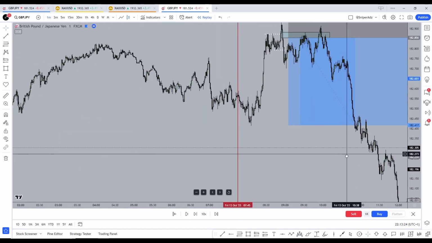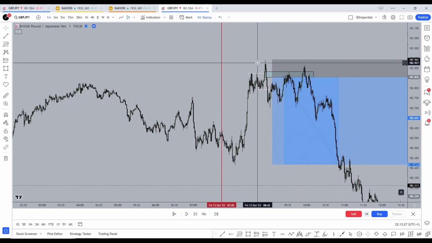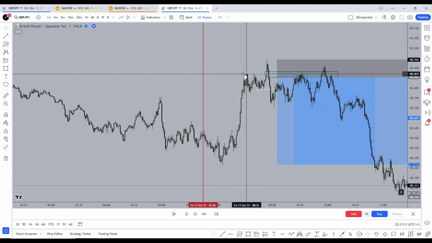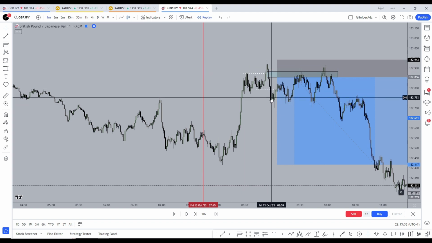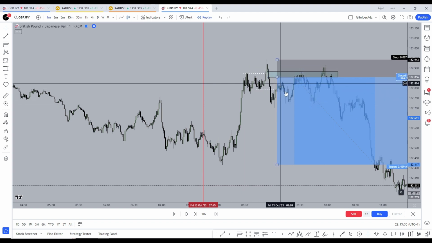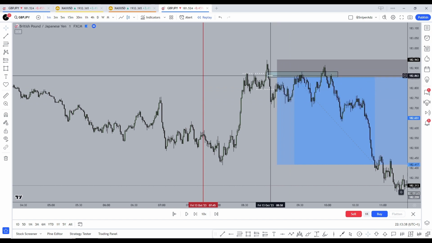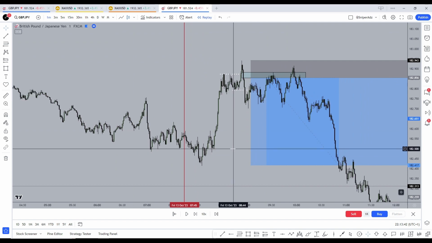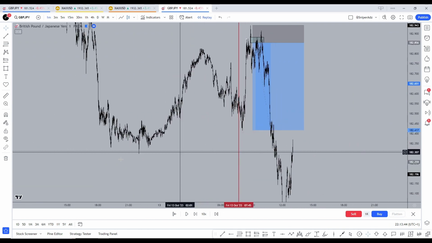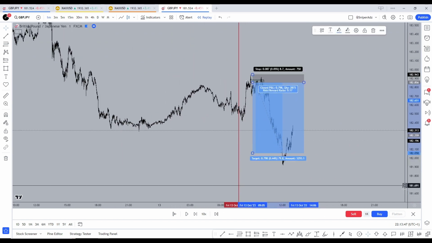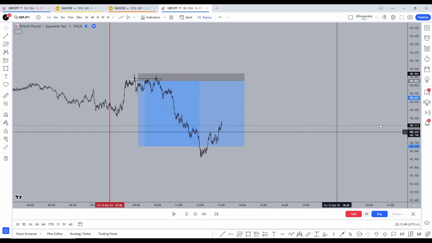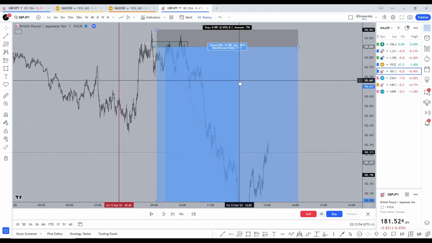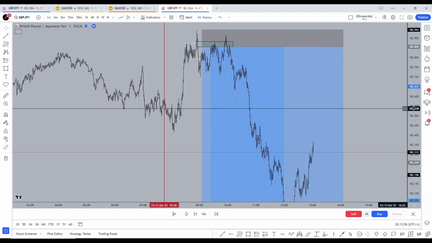Just to re-clarify, we saw the liquidity sweep of these highs to the upside. We established that higher low, and then we had to make sure we saw that previous higher high get swept before the market structure shift, okay? When we see a market structure shift, we look for an OTE, we look for an FVG to enter off on the 1-minute time frame. Found that, stop loss above the high, nice and safe, target external areas of liquidity, and you can see the market is still taking out liquidity right there. Very, very nicely. And you can see the market going on and continuing now for over a 1 to 9, 1 to 10 potentially risk to reward ratio.